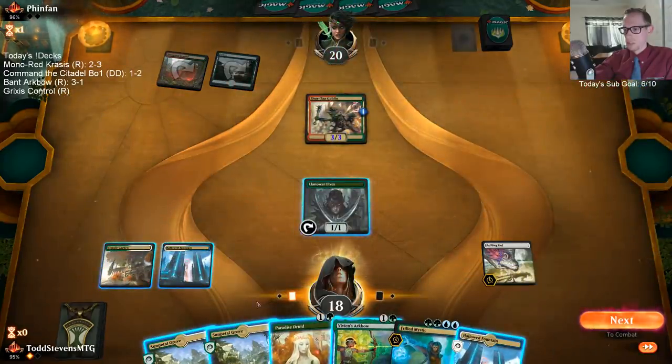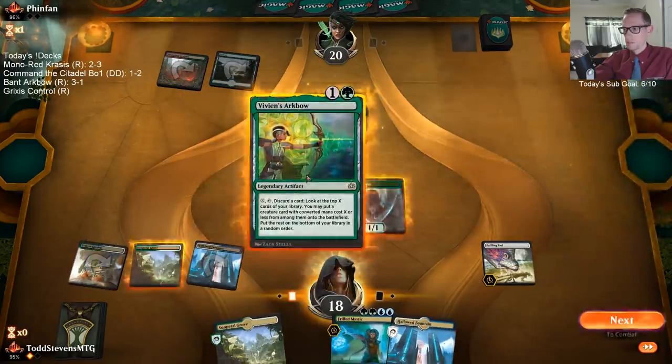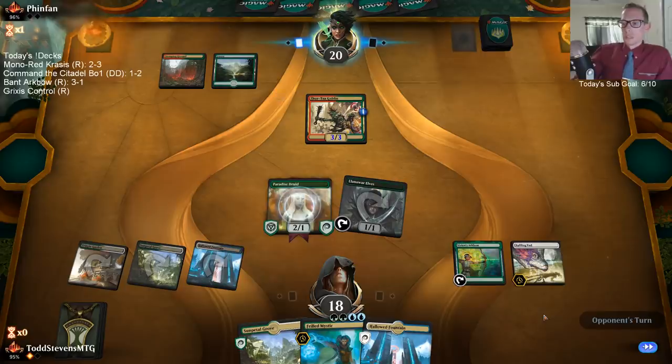Okay, I don't really want to shock this turn. I want to still just do that. They didn't play a land drop. We should be good. We can have Arkbow for 5 or Frilled Mystic. Arkbow for 6.